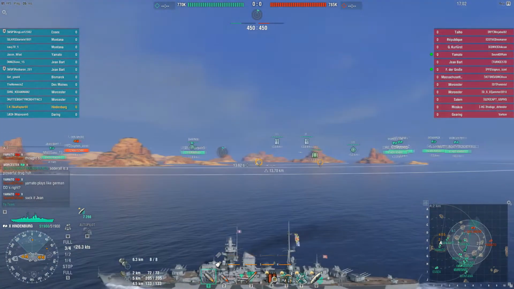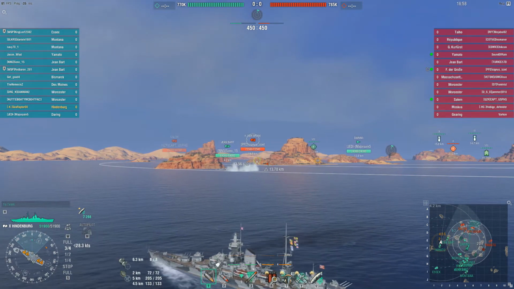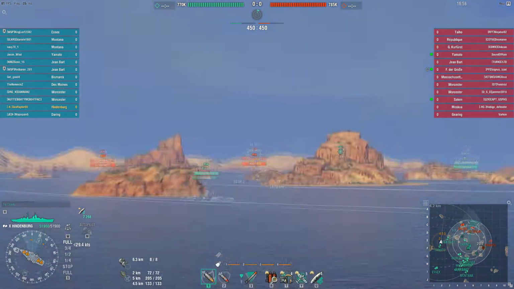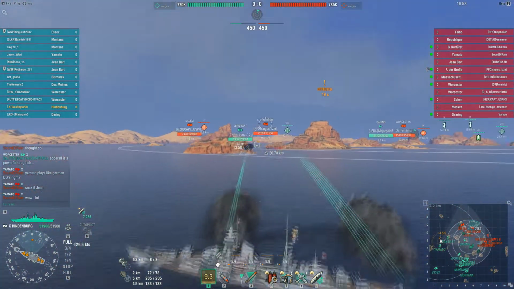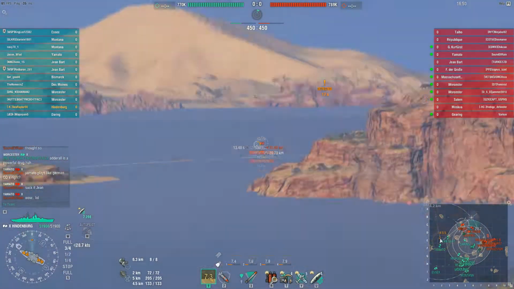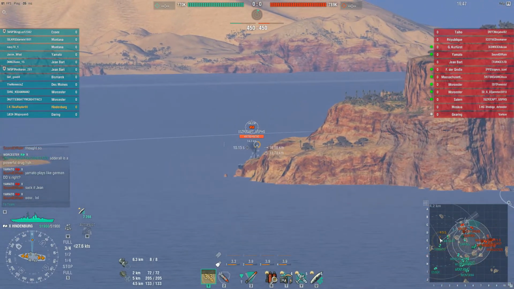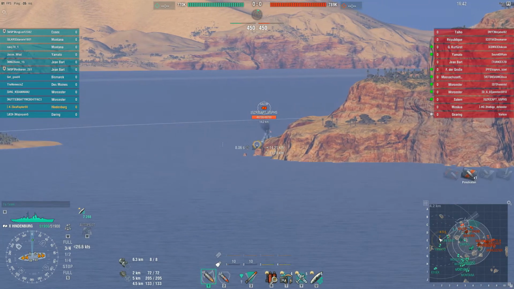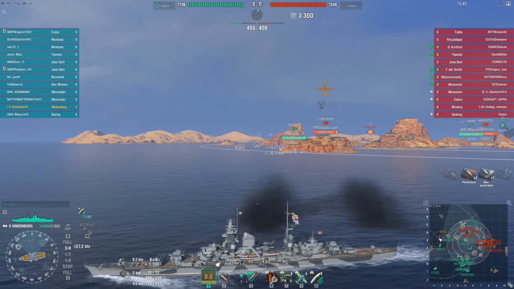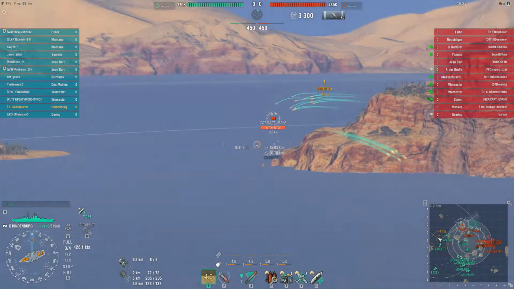I spent the rest of my time in testing playing the premium CVs. The community contributors were given access to the four premium carriers on test in their new versions. I played games in Kaga, Enterprise, and Graf Zeppelin. I'll put a link in my stream in case you want to go watch any of this and look at what we saw. Basically, Kaga's gimmick right now in live is she has low-tier planes, but she has huge, ridiculous plane reserves. They've kind of carried that over.